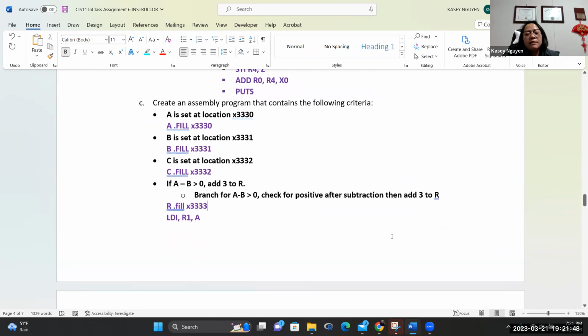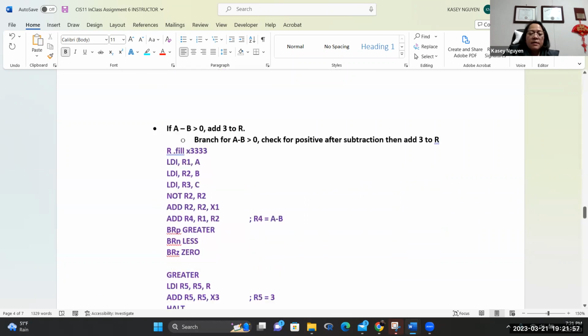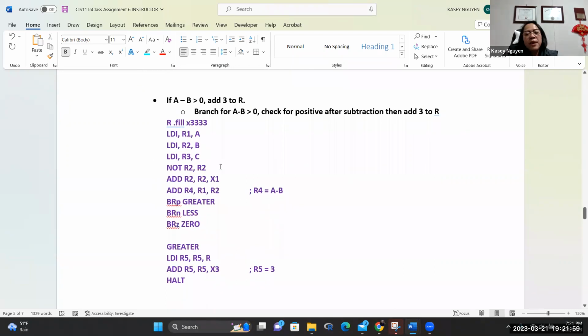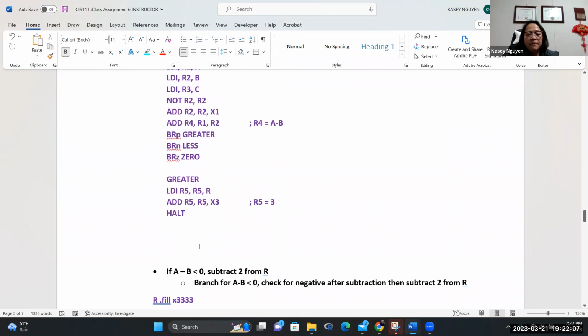Okay, so let me move my code down. Let's put that on the bottom.